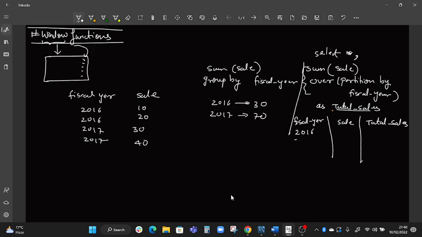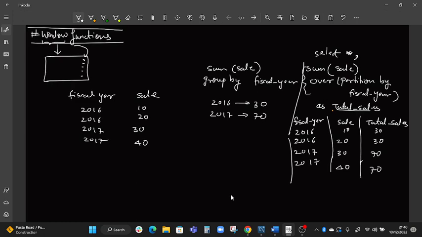I'm not having any group by, so I am not going to get any clubbing as the group by used to do. But what I'm going to get is 10, 20, 30, 40, and here 30, 30, 70, 70. What is this?